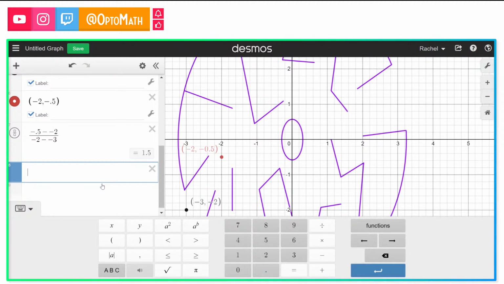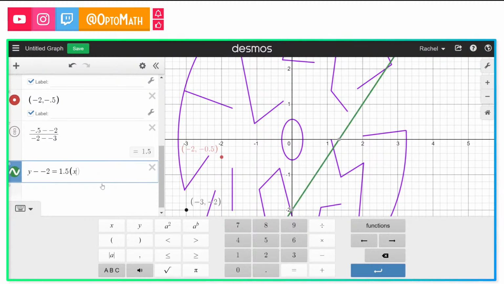So let's do that. We're going to do y minus one of these y values. Let's just pick the point -3, -2. You can pick any point on the line, and I would probably rather deal with integers than some decimals. I don't want to really deal with the -1/2, which is not a crazy number or anything, but I just like this better. So if we're subtracting the y value, then we subtract -2. Then that equals the slope, which we just found to be 1.5. And then we have our quantity of x minus the x value.